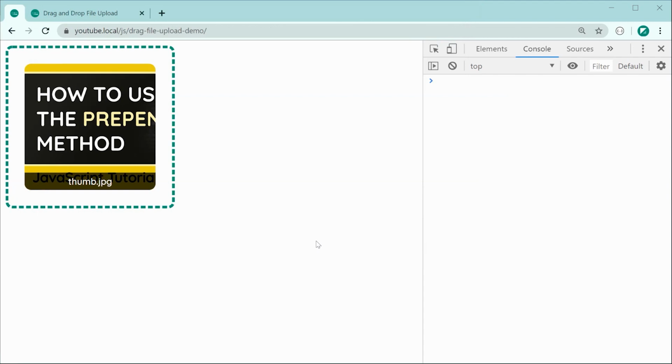Now, I do want to mention before going into this video that this solution supports multiple files, but it's not going to be showing multiple files in the actual preview. So it's only going to be selecting the first file which you choose in the preview. And the reason for that is because this video is just meant to be a guide on how to use the drag and drop API and give you a foundation for how you might go about actually creating one of these file upload fields with drag support by yourself.